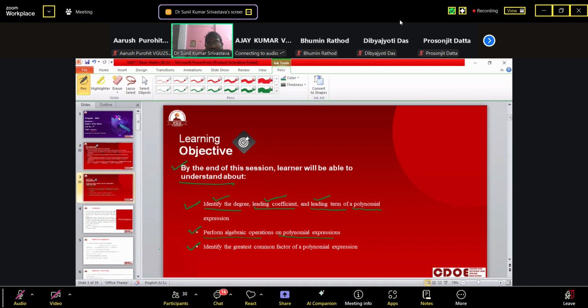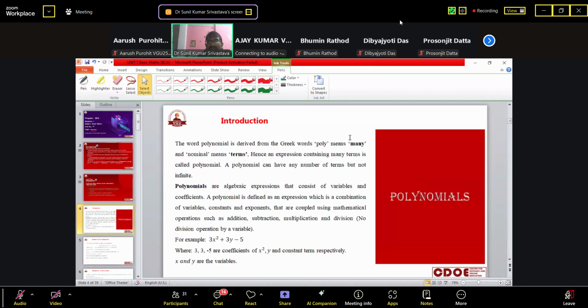Now, before starting the session, we have to come across some introduction points. What is the meaning of polynomials and why are we going to study them here. We are going to start the session in a very descriptive way. If you find any difficulty during the session, give your comments in the comment box and I will surely answer you. Okay.